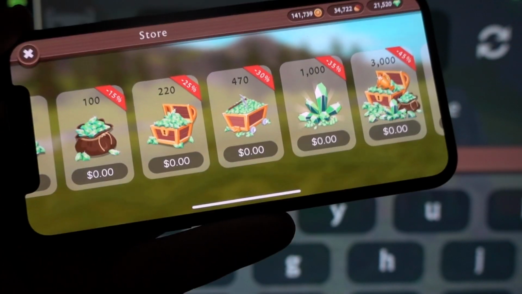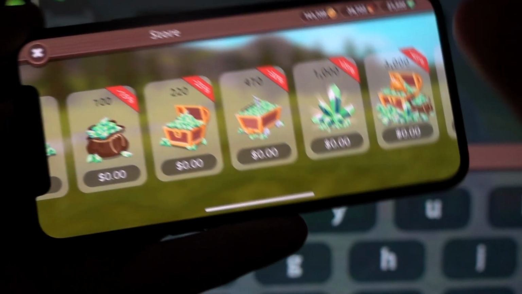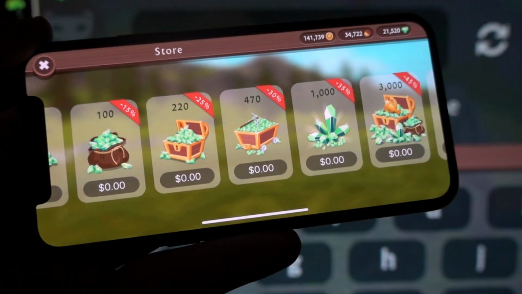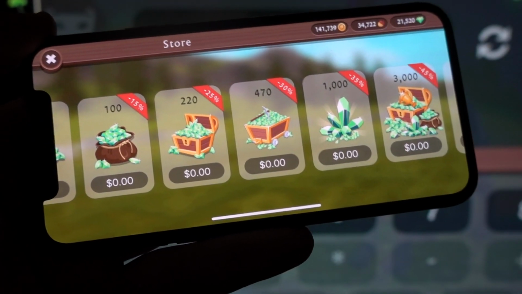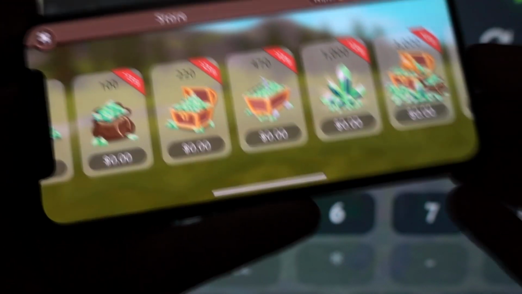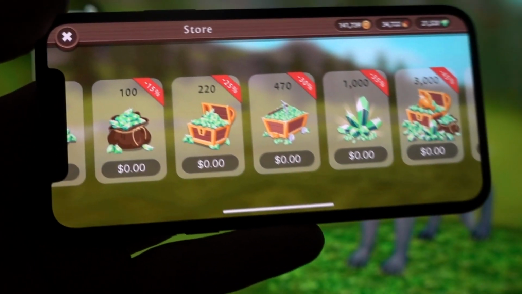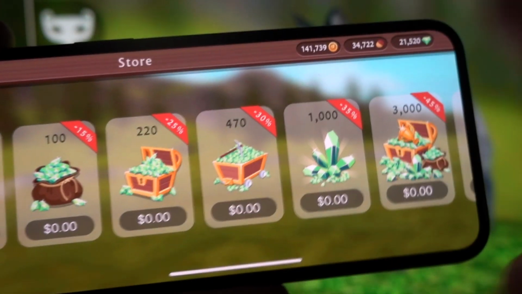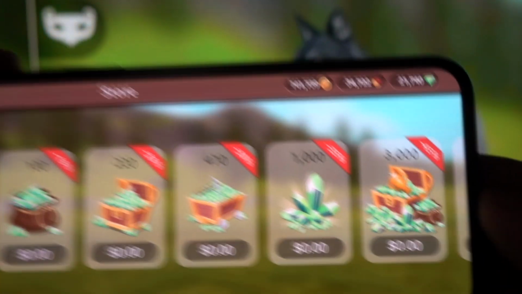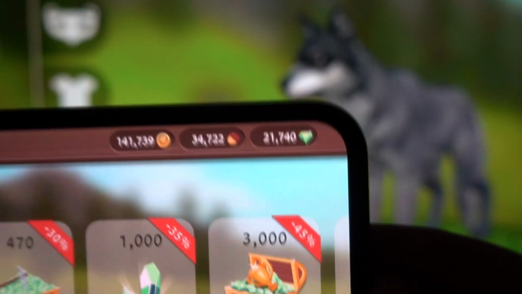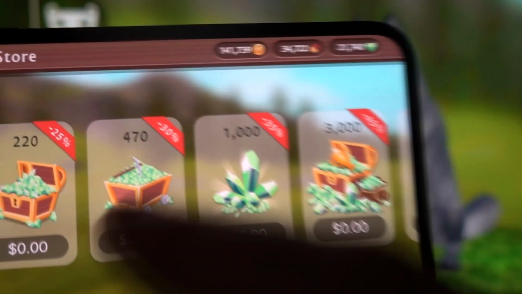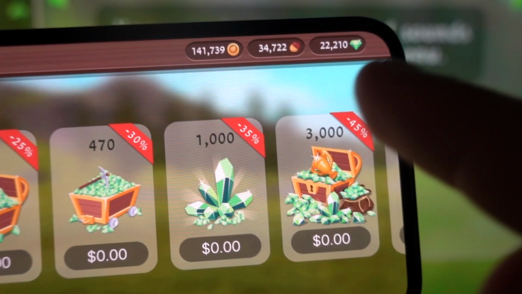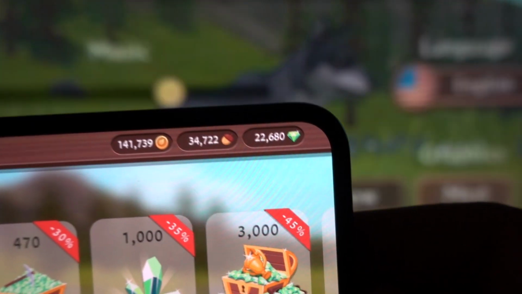And the moment you click on a particular package, the amount that is being offered by that package is transferred to your personal gems. And by doing so, you can purchase gems for free. And this is not just for once, it is entirely infinite. You can just go on to purchase an infinite amount of gems for free, and there's no need to wait for time periods. There's no cooling down period, or any threshold of how many gems you can purchase in a certain period of time. It's nothing like that.